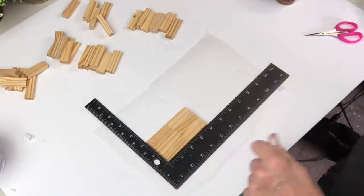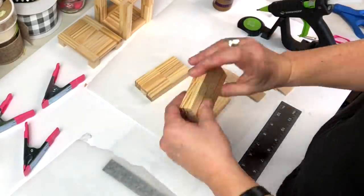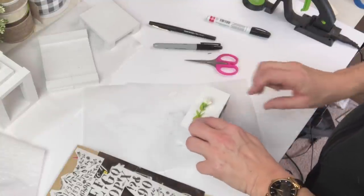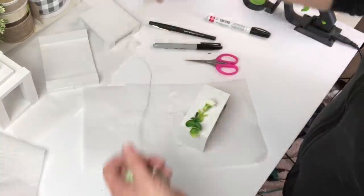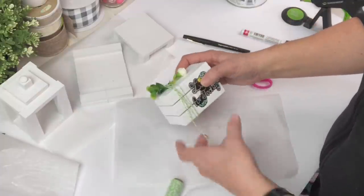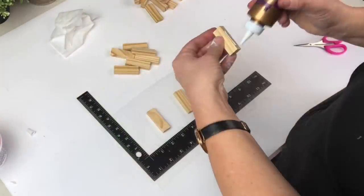This one takes 36 tumbling tower blocks put together in groups of six and then stacked up — we are making a set of teeny tiny farmhouse books. Once I put together bunches of 12, I used a popsicle stick to divide them so there'd be a small gap in between. I got them all painted, used a really cute Dollar Tree sticker, put a couple of little flowers on top, a little bit of green and white baker's twine from Dollar Tree, and we have a really cute set of teeny tiny farmhouse books for a tiered tray.